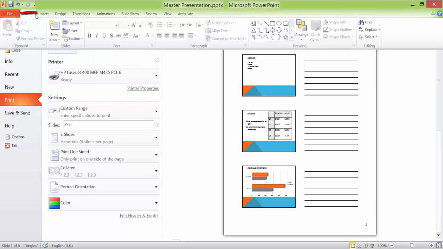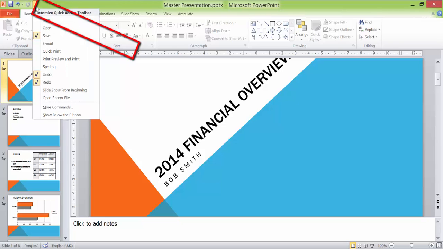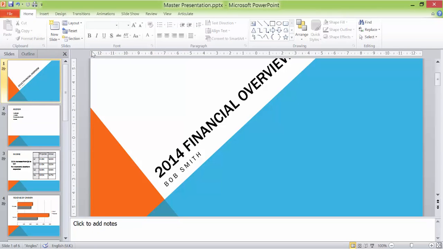So if we go back to the Home button, you will notice at the top of the screen we've got something called a Quick Access Toolbar. This basically houses quick commands for you to use. Currently it has Save, Undo and Redo. If you click on the little drop-down arrow on the right of the button, you can choose to add the Quick Print option to your Quick Access Toolbar. What this will do is put a print button on top of the toolbar for you every time you open PowerPoint, and it'll use the last saved settings for the last time you printed a presentation.